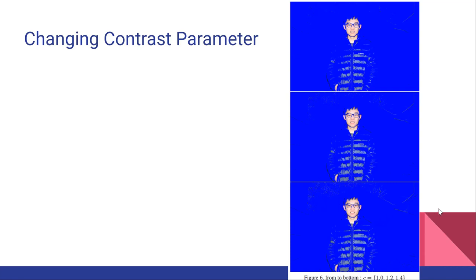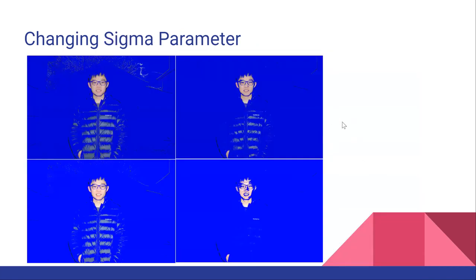And we can see there are basically no changes, besides some of the background getting a little bit misclassified. And the sigma parameter, remember from a few slides ago, is the standard deviation for the distribution of the IDF, the diff matrix. So the left top is 0.25, and it increases from left to right, and this one is the largest sigma value. This one is the smallest sigma value. We can see as the sigma increases, we get more background.